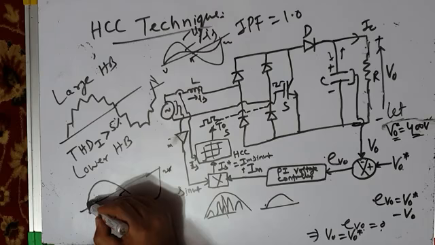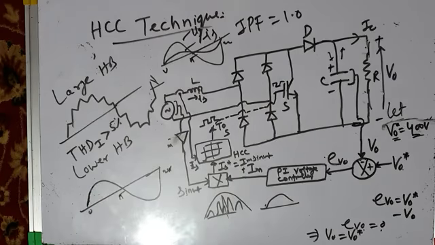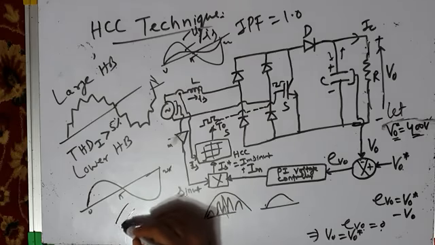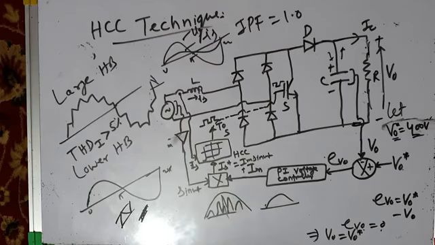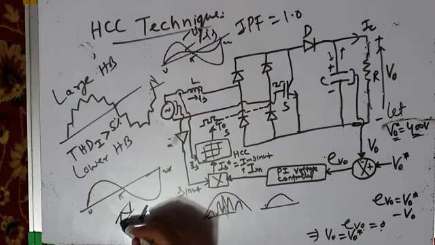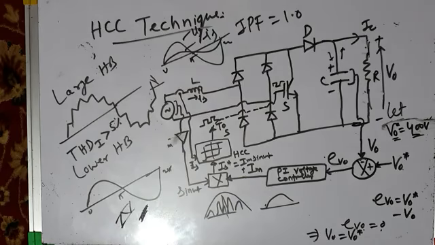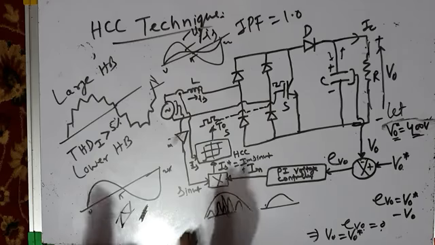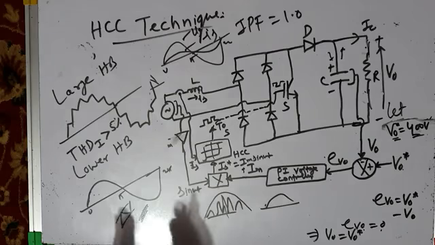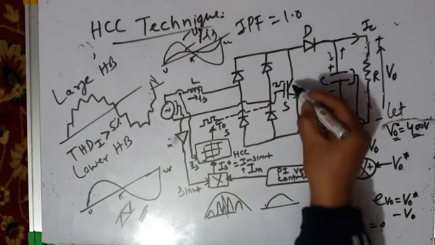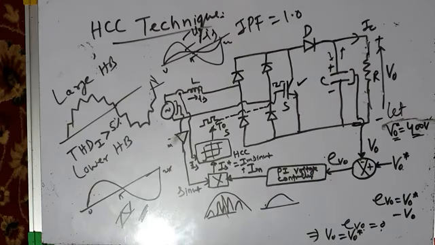Narrow hysteresis band means high switching frequency operation will take place. अगर hysteresis band ये है तो इसमें ऐसे switching होगी. अगर hysteresis band आप narrow करते हो तो इसमें quick switching होगी. जहाँ पे ये 1 cycle complete करता है वहाँ ये 10 cycle complete करेगा same time period में. So the narrower the hysteresis band, the higher the switching frequency, and how narrow the hysteresis band can be will be decided by the type of device you are using. If you are using a power transistor, you cannot go more than a few kilohertz. If you are using a power MOSFET, you can go up to 100 kilohertz.